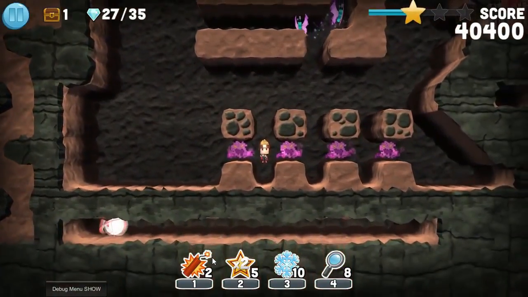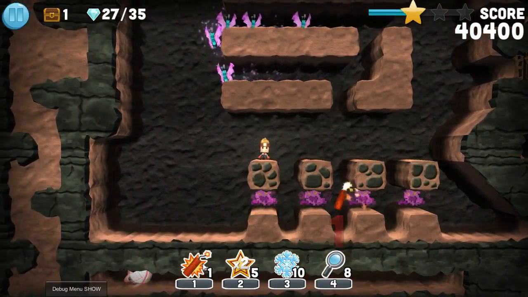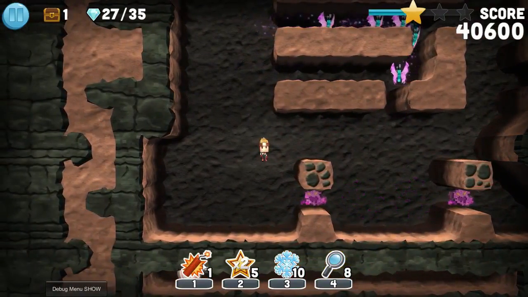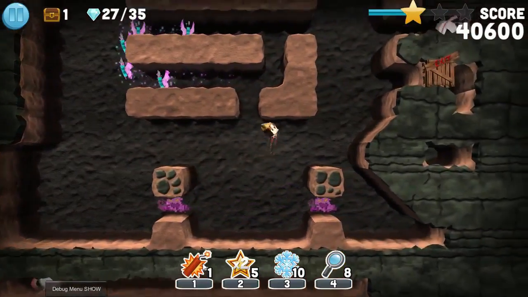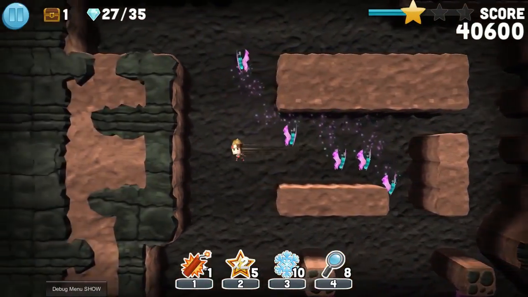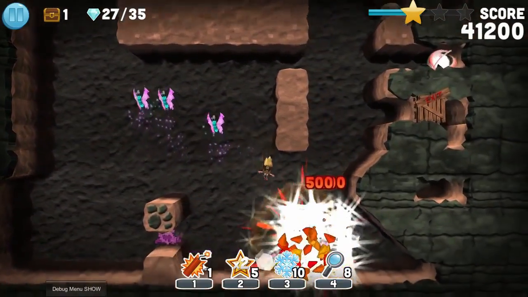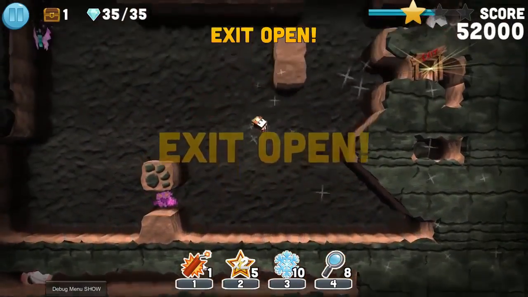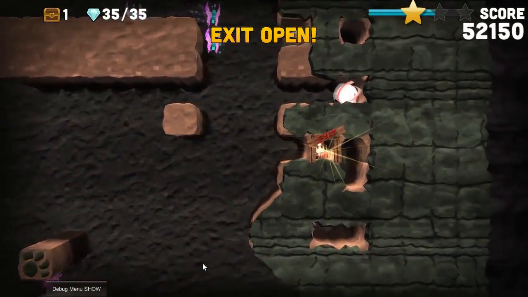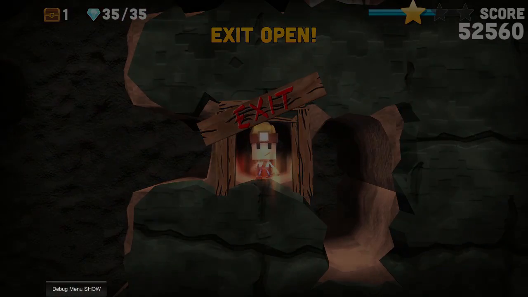So I could probably... Let's just try this. I might actually be able to do this. Oh. Don't do that. Okay, let's do this. Right, hopefully... Oh, no, they haven't done it. Okay, let's do this. That'll make them go for a spin. Oh, there we go. There's some more. And I've completed it. Not very well. I've only got exactly the right amount of diamonds. So I've only got 1 star for that.